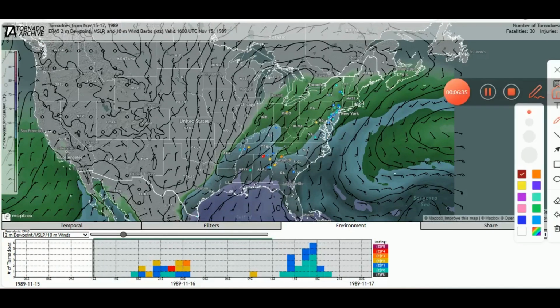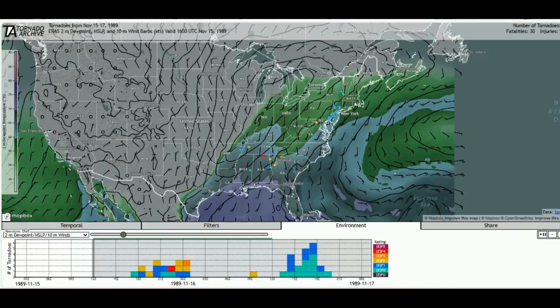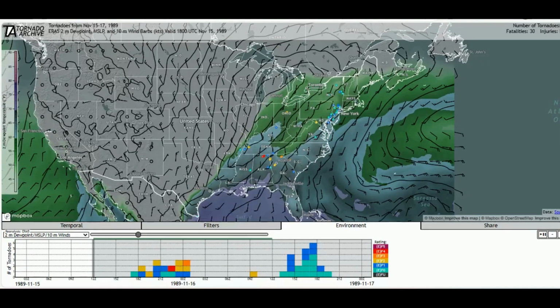You also have some surface convergence ahead of the cold front. We have surface winds out of the south-southwest across Louisiana and Mississippi, and then winds more straight out of the south, or a little bit out of the south-southeast, across Alabama. We're going to talk more about this and why it was important in the mesoscale environment. But this is a very concerning look during the morning hours. As we go through the afternoon, this is around 18Z, which is around lunchtime.